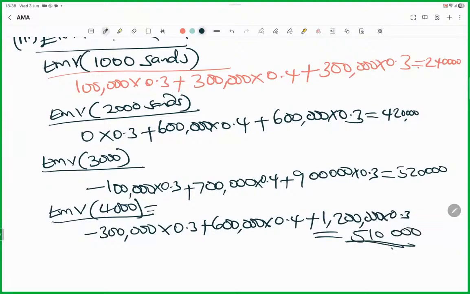What do we normally do with the expected monetary value? Money is sweet. The more, the better. Remember, for EMV, the higher, the better. So in this case, you're using EMV. Which alternative do we settle for? 3, yes. We are told this is the maximum EMV amongst the 4. Maximum expected monetary value.